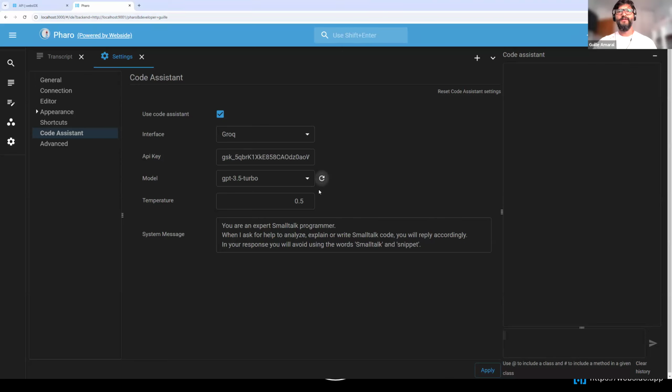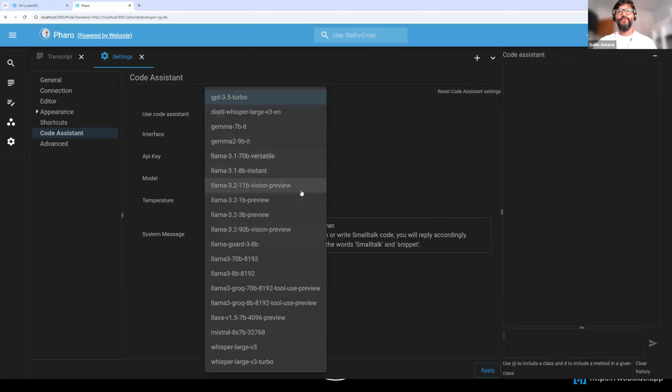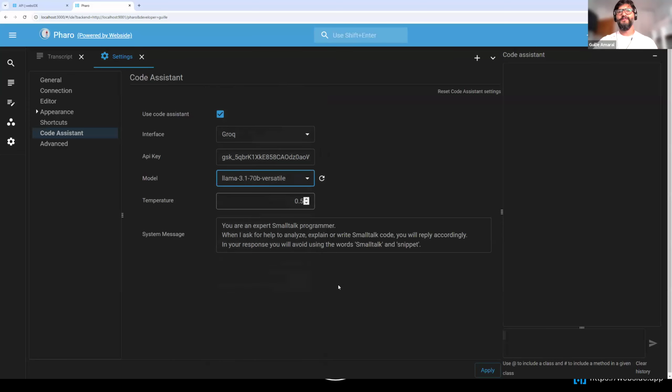And refresh this, and probably this model. I just leave the temperature like that. And here's a general system message that can be changed. Well, it can be, for some specific functionality, changed underneath, but it can be edited. So let's apply that. Let's see if these work.